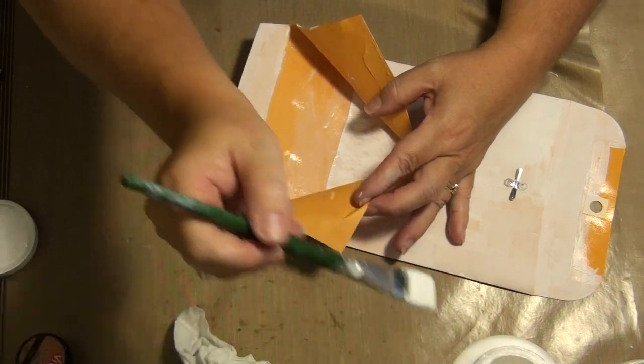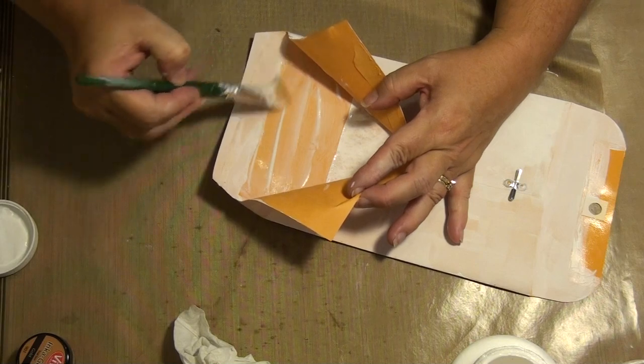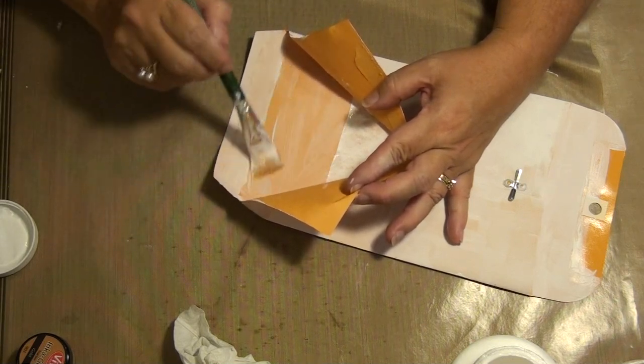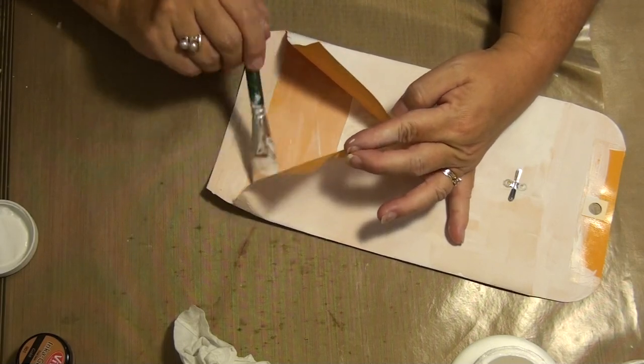If you don't want to seal it completely closed, that's up to you. You don't have to do this. I just kind of like it that way. To me, it's a little bit more stable.